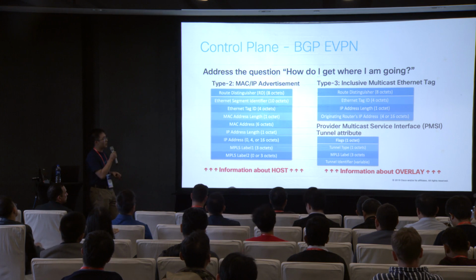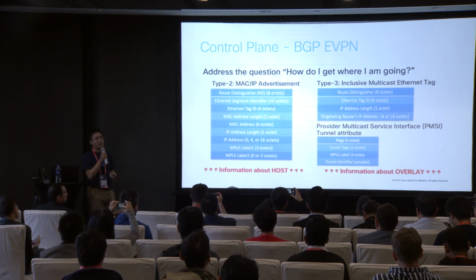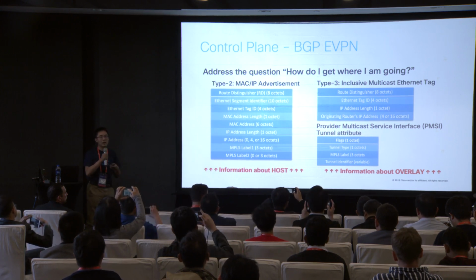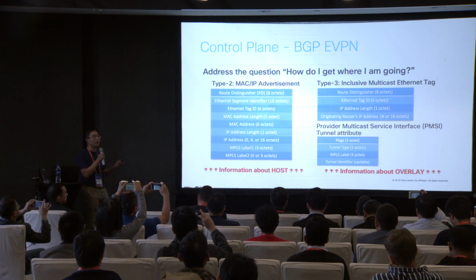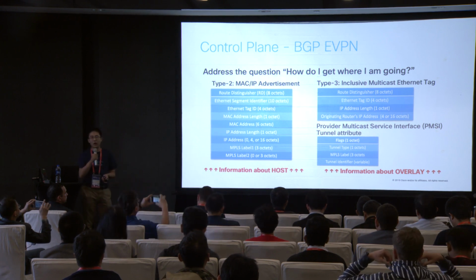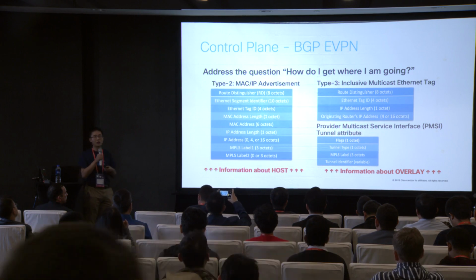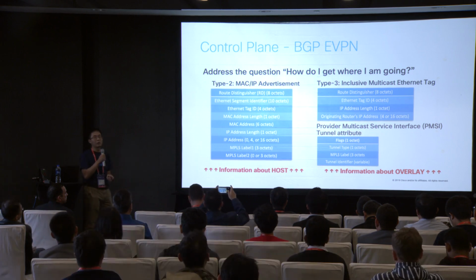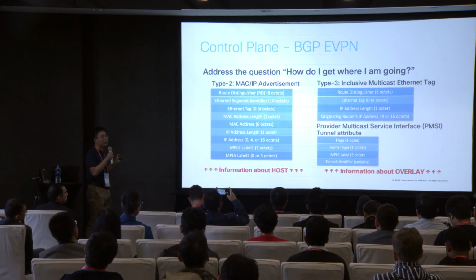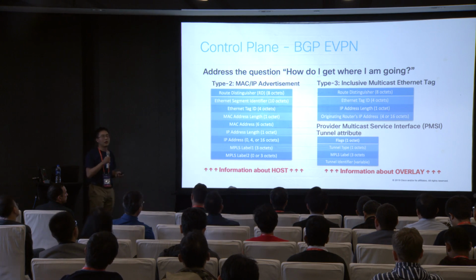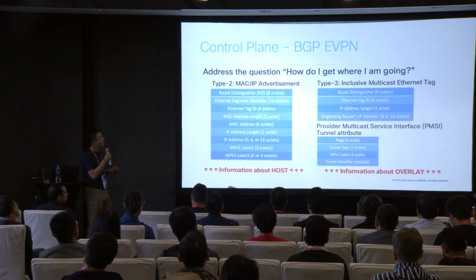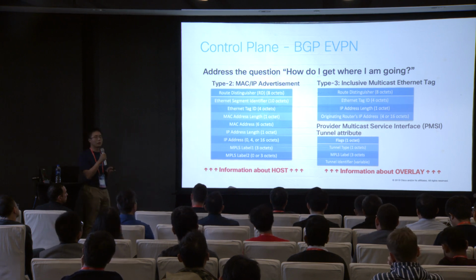Type 3 message is the information about overlay. So it means that say today you have 2 data centers in the United States, and tomorrow you have a new one in Chicago. Okay, how do I know there's a new guy? Type 3. With type 3 you tell the remote guys, okay, I have a new VTEP coming, so please add me to your list. So it's information about the overlay. If you combine the type 2 message and type 3 message here, you're going to solve the problem perfectly well.